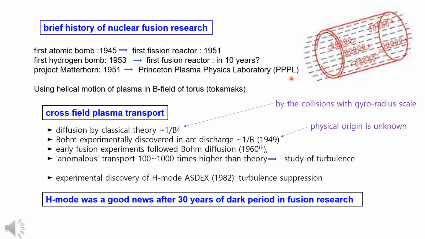Laboratory. Since the fusion reaction requires more than 100 million degrees of temperature, to contain such hot plasma it uses the helical motion of charged particles in a magnetic field. Plasma particles spiral and become trapped in the magnetic field, and if the magnetic field is shaped like a donut, they can only spin and move within it. Such a torus-shaped plasma confinement device is a tokamak. But that's where physics encounters an unexpected obstacle.